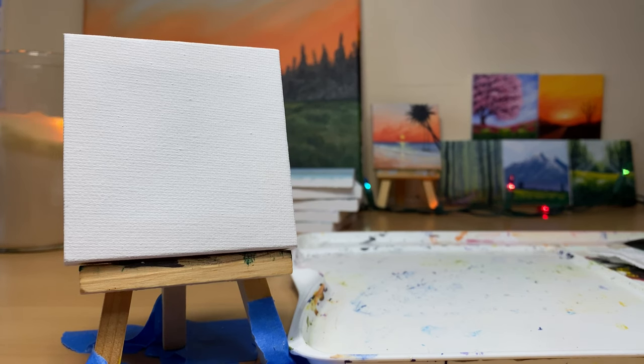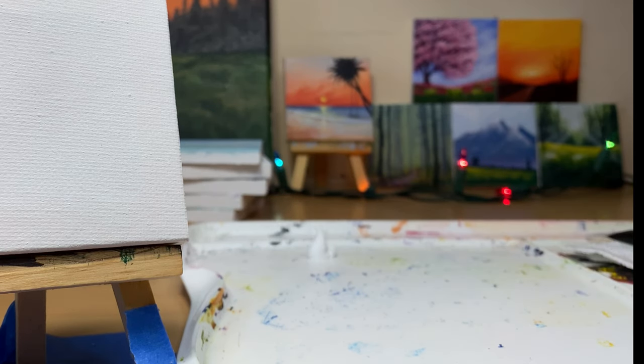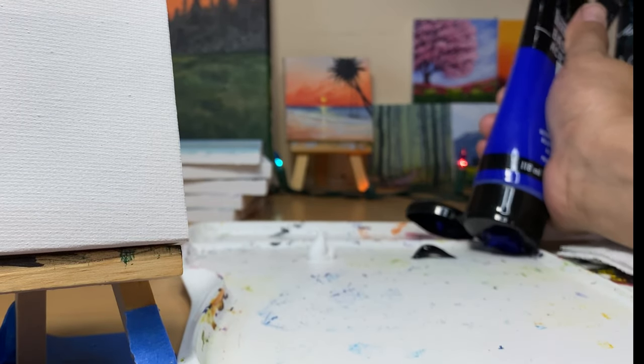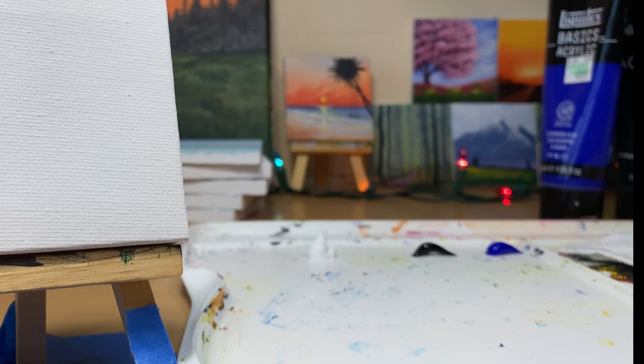So today we are going in, maybe using a little white, a little black. I'm using permanent black and also a little bit of ultramarine blue. So yeah, we're not gonna make it complicated today. We're just gonna be doing something super easy. Anyway, I got my water, I got my mini canvas, and yeah, got my candle.